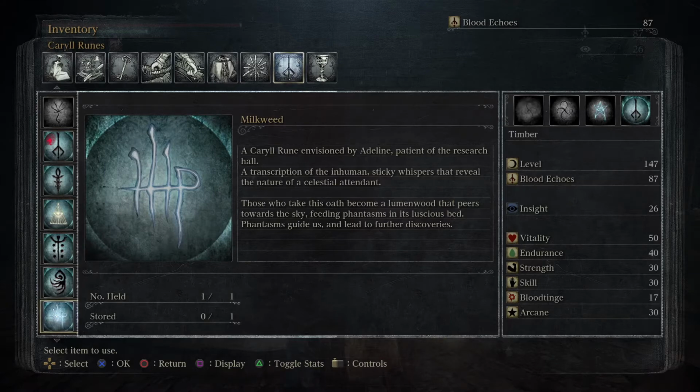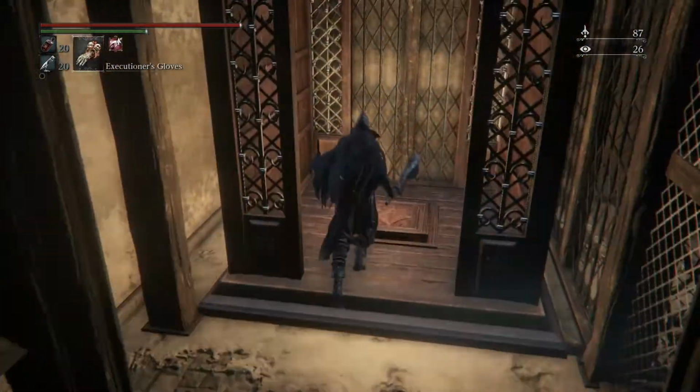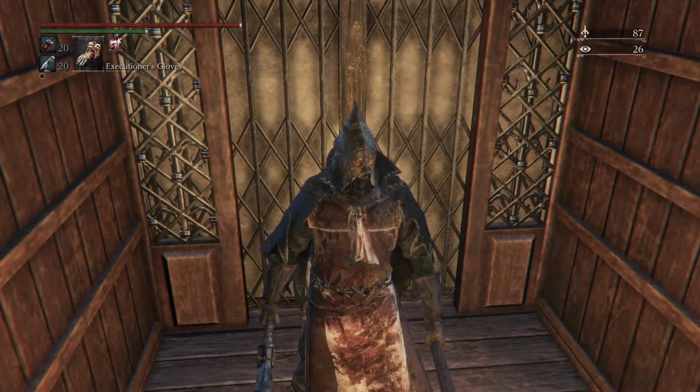A vision by Adeline, patient of the Research Hall, a transcription of the inhuman sticky whispers that reveal the nature of the celestial attendant. Those who take the oath and become a lumenwood that peers onward in the sky, feeding phantasm on the luscious bed. Phantasms guide us to lead to further discoveries. That's going to turn us into a ring. Close to a ring one.